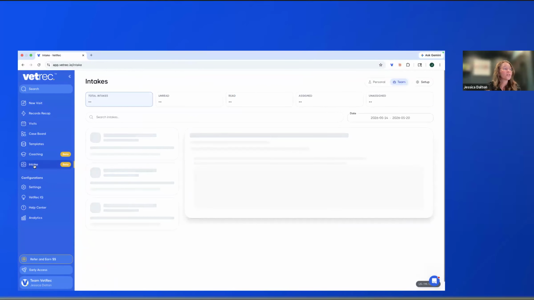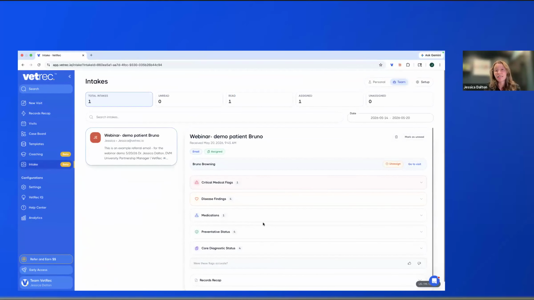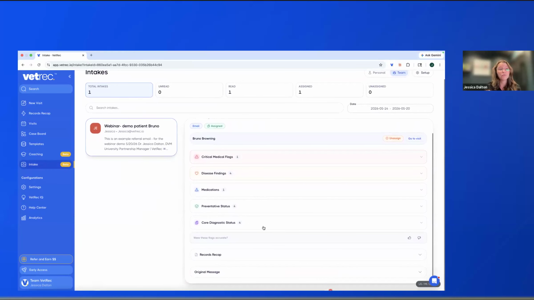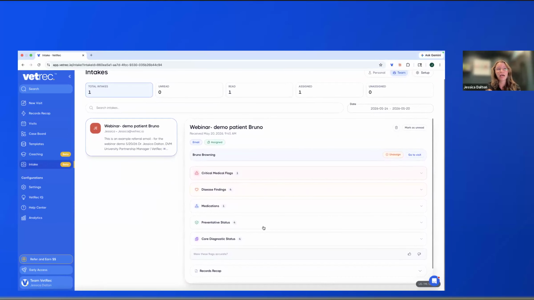So for the referring vet's information, you don't have to enter it. It will capture it from the intake, as long as that information is on the email that gets forwarded into this email box. A lot of the clinics we're working with have an email that they've been using for a long time, and they've simply set it up to forward the emails into VetRec. And when you do this, you don't lose it in your original email. It's still all going to be there. It's just also going to be in VetRec. And then as soon as it comes into intake, it's going to populate all of that for you so that's already done. Great question.